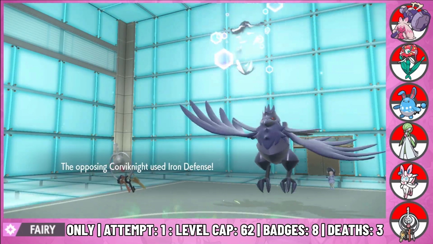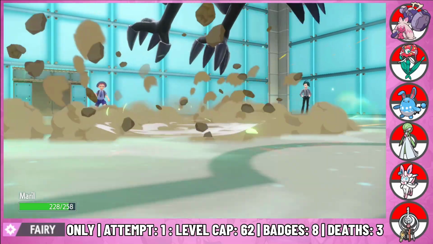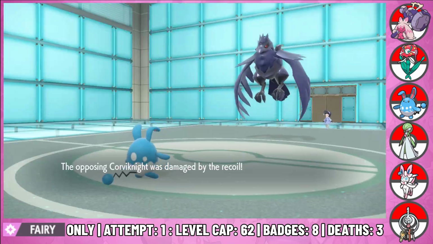Next is Corviknight. We switch to Key to Victory as she sets up Iron Defense. We set up a Reflect as she gets off another Iron Defense. We switch to Meryl that tanks a Body Press, which is healed after Leftovers, and Grassy Terrain, which then disappears. Liquidation doesn't do much, but neither does Brave Bird.